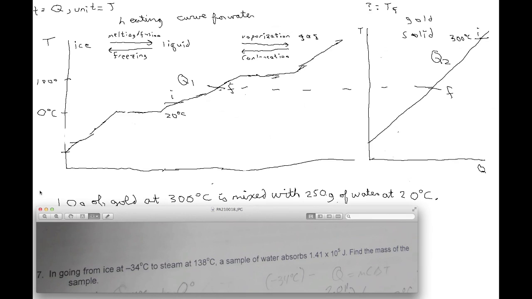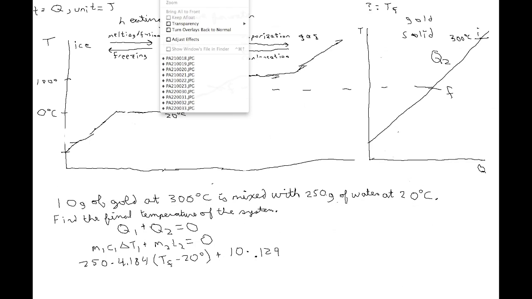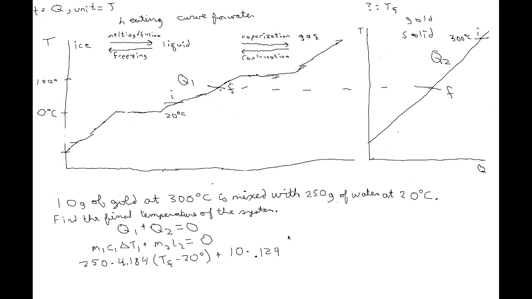All right, so let's see. Where was I? I have to check that. Is gold in this table? Here it is. So specific heat for gold. This is the table your instructor gives you, right? So I guess that's 0.129? Yeah, it looks like you're right. 0.129. And that is all equal to 0.